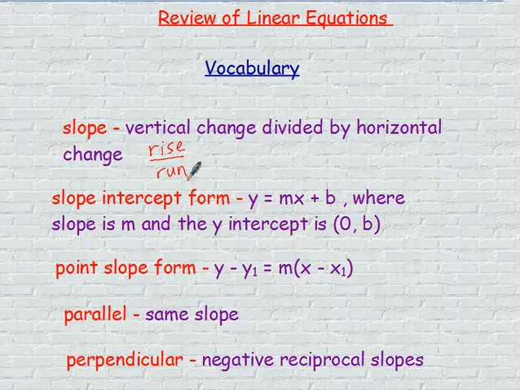So see, here's the thing. What if it's originally a negative? So if a negative of a negative turns it into a positive. The way I like to think of it is it's more of an opposite reciprocal, because if your original is positive, then your other one is negative. If your original one is negative, your other one is positive. So just think of it as switching the signs and flipping. Does that make sense? All right, so then again, this is a review, so you should know all this.